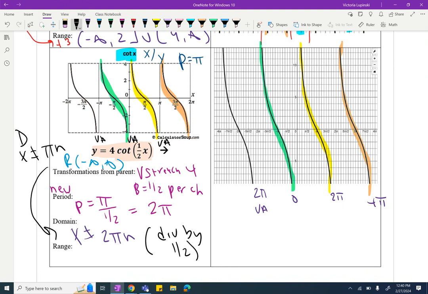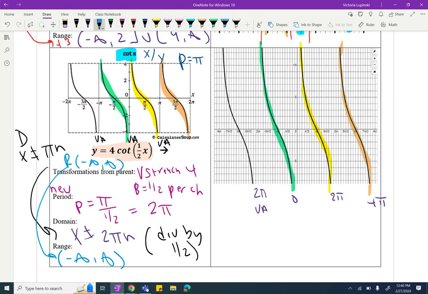And then finally, the range, you can clearly see that it still goes all the way down and all the way up. So if it's a vertical stretch or shrink, the range does not change. Certainly, it would change if you were moving the graph up or down in some instances, although actually in this case, even if you moved it up and down, it would stay exactly the same.